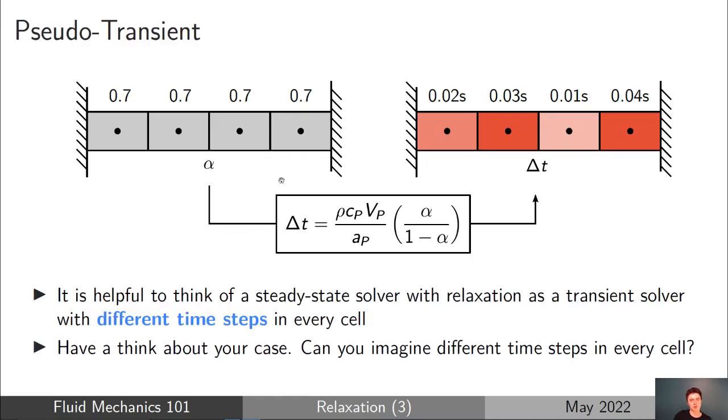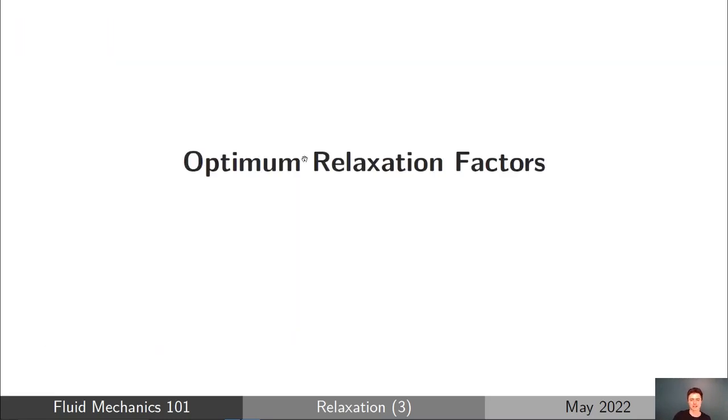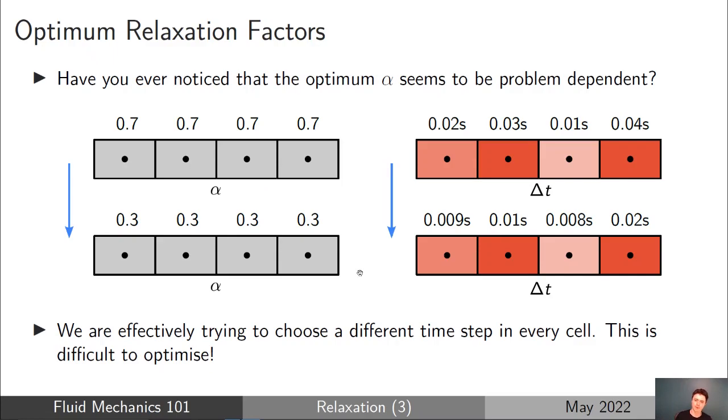So this also has some interesting implications for the relaxation factor that we choose. You may remember from the previous talk that I mentioned that if you reduce the value of alpha, you slow down the simulation, but you make it more stable. And often you have to use a bit of trial and error to find which value of alpha is going to give you that compromise and the best performance. And this can often be tricky to do because you would have to play around, and every single simulation is different. Some simulations having an alpha of 0.6 may be the best, and some may have 0.7 as the best.